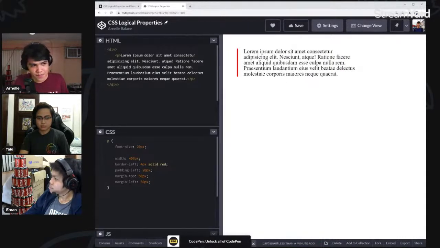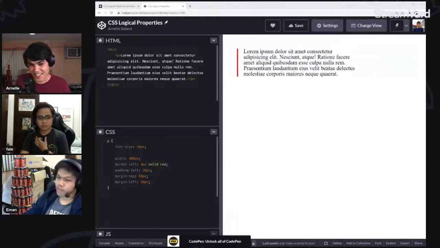If you've ever worked with apps where we need support for different languages, there are languages that are not like English that goes from left to right. For example, in Arabic, text flows from right to left, or Japanese, I think, goes from top to bottom. I'm not sure about that, but I think so.